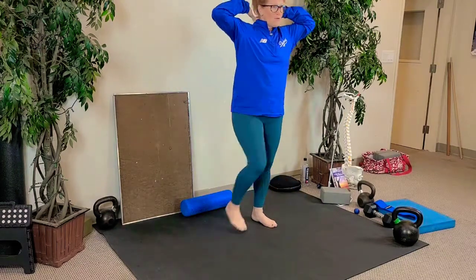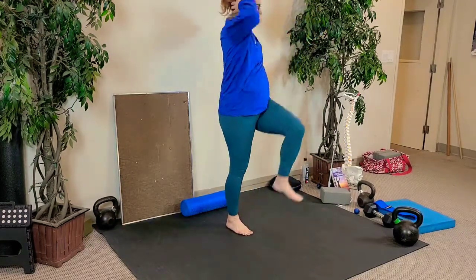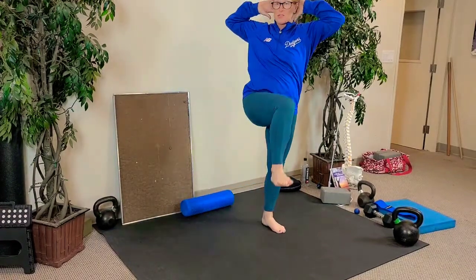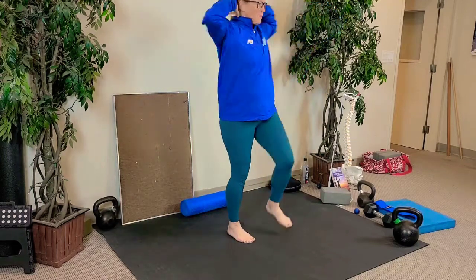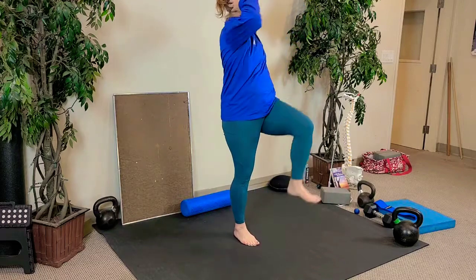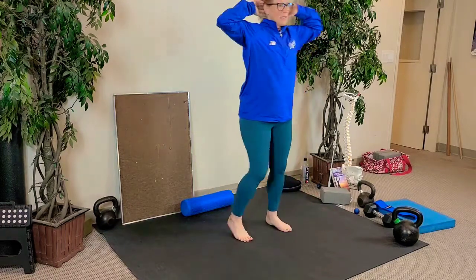Good. So everybody's going to keep their head here except for some people that I'm looking straight at. And you're going to rotate. As best you can, you're going to rotate. So notice I'm not pulling my elbow down to my knee. I'm just turning my head and my torso. 2 more. And last one.